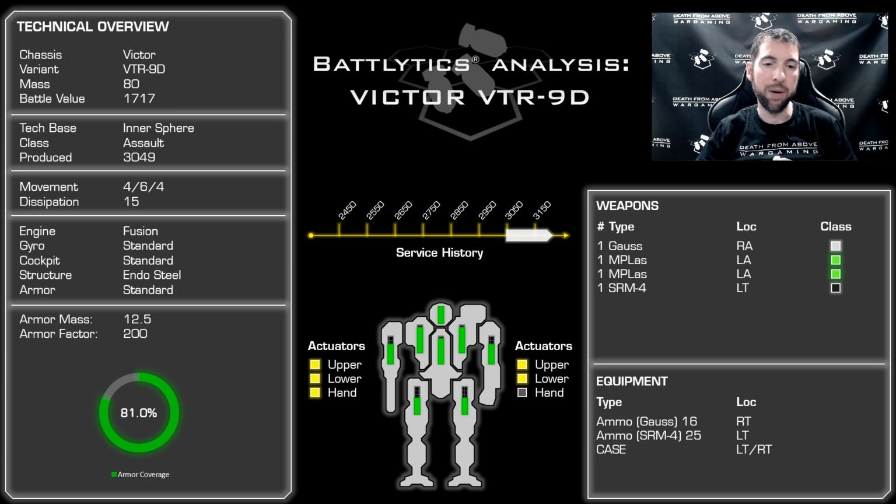Anyway, Victor VTR-9D. This puppy was produced in 3049. It was Helm memory core type technology, right, where they got the pulse lasers, the Gauss, endo steel structure, and of course a standard fusion engine. Thank the Lord. I do not like XL engines, as you guys know. I really think that they're just too jeopardizing, too risky.